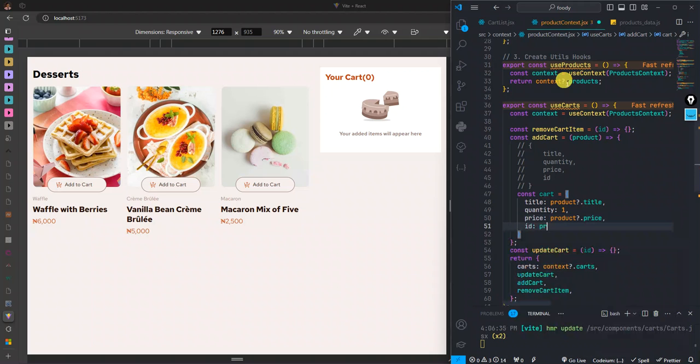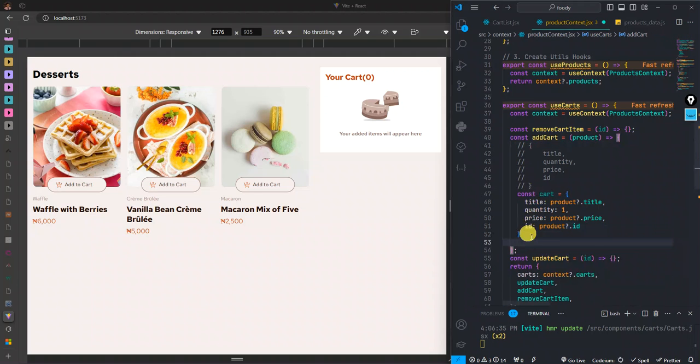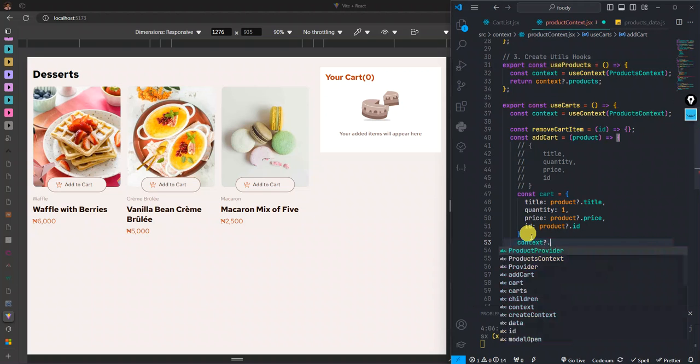Then ID too is going to be products dot ID 1, 2, 3, 4, 1, 2, 3, 4. That's all. So once we are done with the construction, the next we need to call is our context, and that we need to set whatever that is there before. So what do we need to do? We need to get the start that is there before, then add the new one. No, we only want the new one to be at the top. The other one will be at the end.